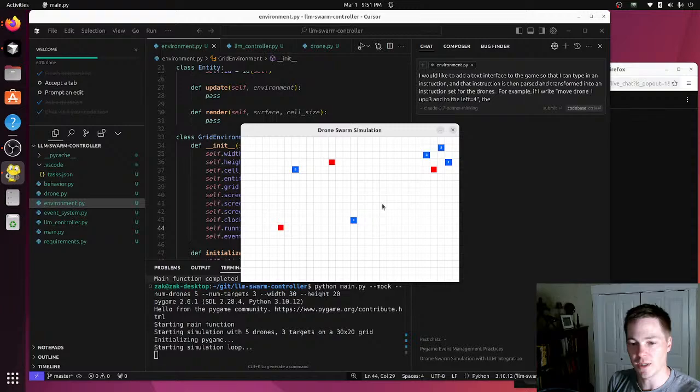So basically the LLM would tell each of the drones, hey, you go here, you go here, you go here, and run your search algorithm, and let me know if you find something. And then the drones would autonomously go out, execute those instructions, and if they find something, they report back.